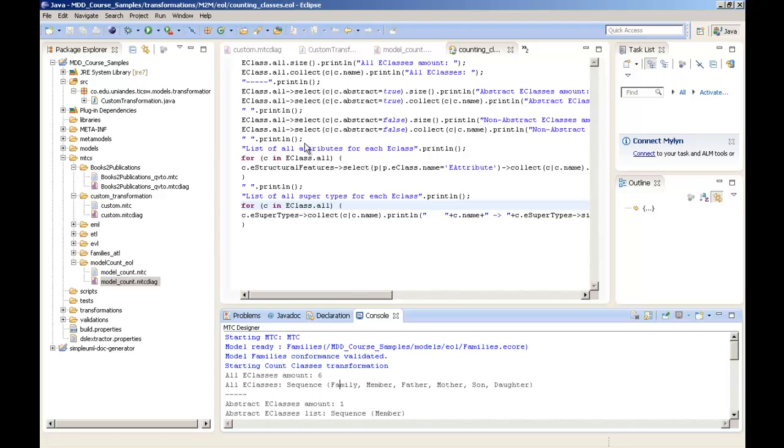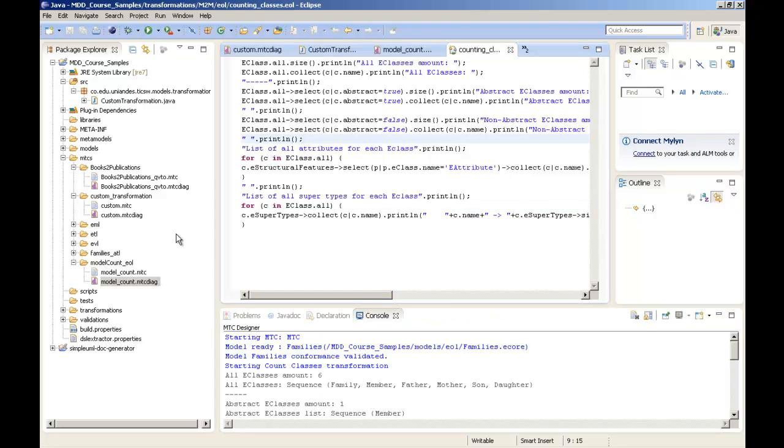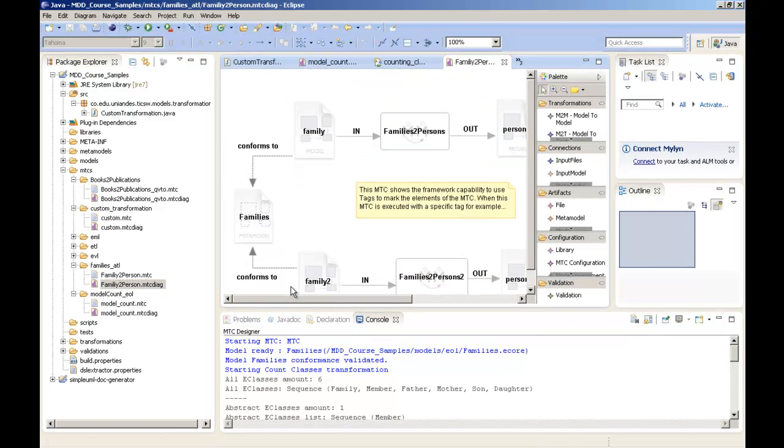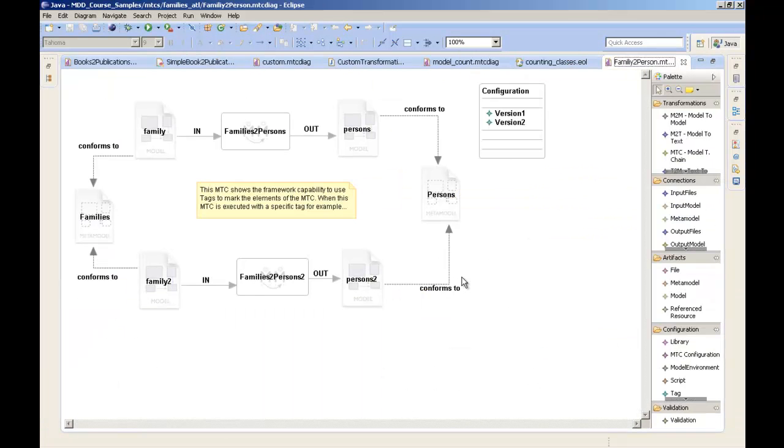Another demo is the family to person MTC. This MTC allows us to show how we can have alternative execution paths for the MTCs. Here we have a family model that conforms to families and a second model, family 2, that conforms to the families metamodel.